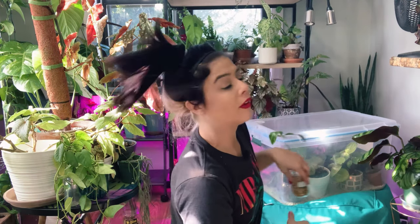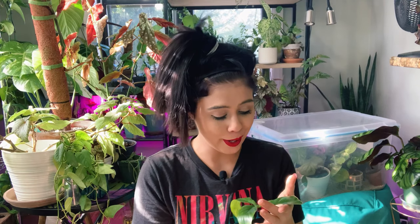Since we're talking about the swap that I did with Carolina, here's the next thing that she sent me. She really outdid herself, guys, if I'm being honest. It was such an exciting extra that she sent me because the leaf on the Varicosum ended up damaged by a grow light before shipping, and then shipping really did a toll on it. So she sent me extra. That's why she sent more than the Varicosum, which she did not need to do.